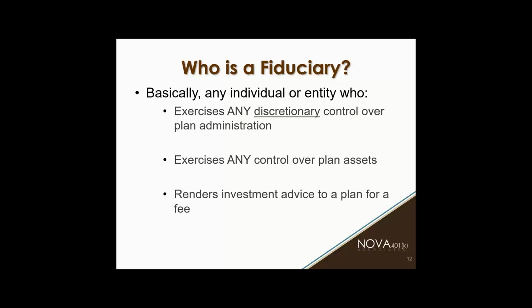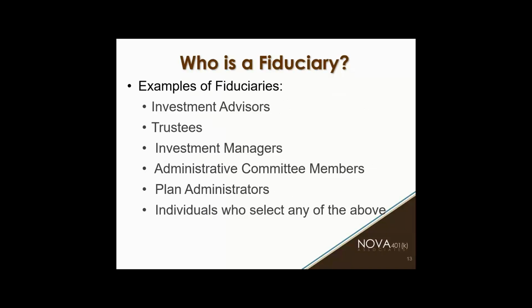At a high level, though, a fiduciary is defined as any individual or entity who exercises any discretionary control over the plan administration or over the plan assets, or renders investment advice to the plan for a fee. Examples of that would be your investment advisors, typically the trustees that are named in the plan documents that govern your plan, and the investment managers that handle the mutual funds behind the scenes. If you have an administrative committee, all the members of that committee that are making decisions are fiduciaries. And then the actual administrators of the plan.